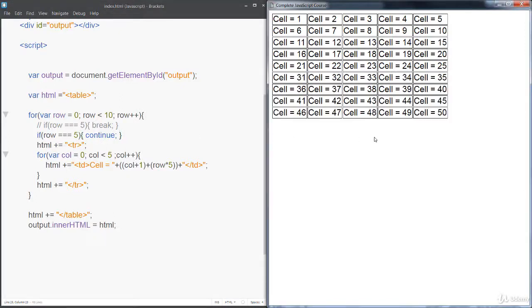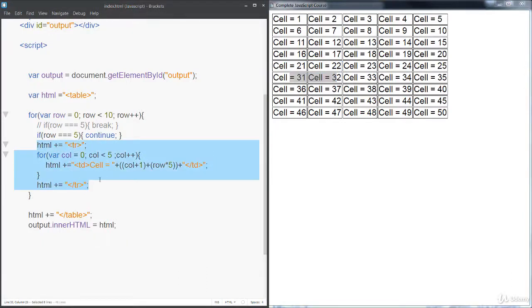So when I go out and refresh it, what do you think happened with continue? Let me explain. What's gone on here is we've gone through the first row, second, third, fourth, fifth, and now we know that row is equal to 5. So what's happening here is that we actually skip all of this part here with continue, and we go back to the iteration of the loop value. So all that's happened here is we've jumped over that value and we've simply skipped it.